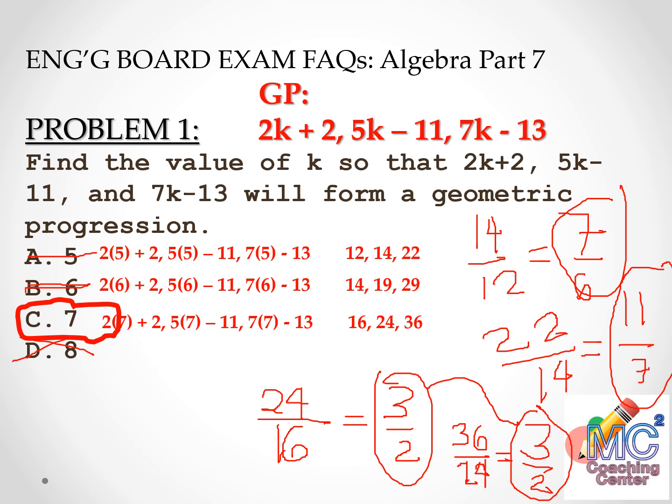And only yung K equals to 7 in which si 7 yung maka-form ng geometric progression. So, ito yung maka-form ng geometric progression. Okay? So, I hope klaro po yung pagkakadiscuss ko ng solution. So, dito, reverse process po yung ginamit natin. Hindi po tayo gumamit ng formula or equation ng geometric progression. Pero yung concept ng geometric progression andun pa rin. 'Di ba? Yung geometric progression, meron tayong common ratio term by term. Yung arithmetic progression, meron tayong common difference. Okay, so the correct answer here is letter C.